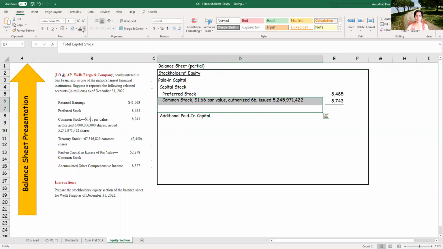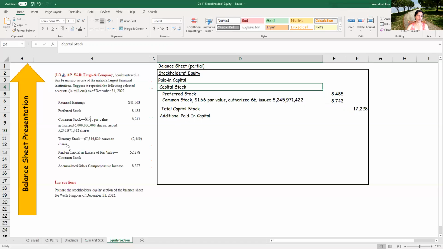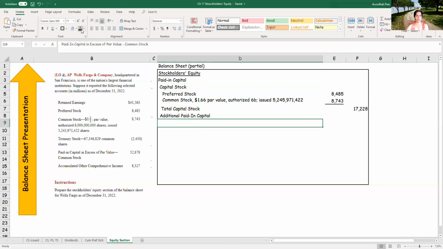So my total capital stock is a combination of these two numbers, the sum of those two numbers. So again, capital stock is basically just the par value of the common shares and preferred shares. Now, preferred shares, they've not told me anything about whether it was issued in excess, so the assumption is no, it was issued exactly at the par or stated value, whatever that may have been. However, my common stock did issue in excess of par, and quite a bit in excess. So that's what's going to be listed next.